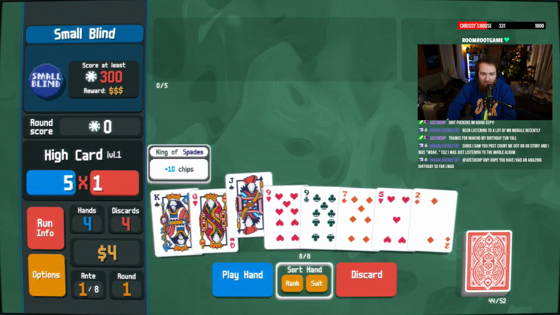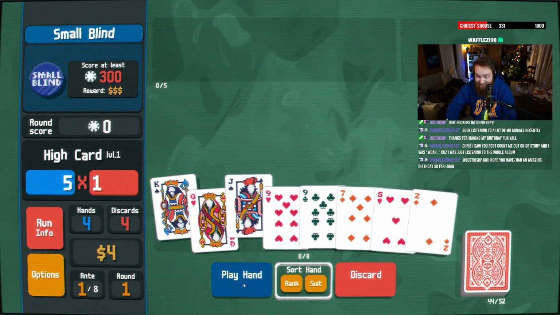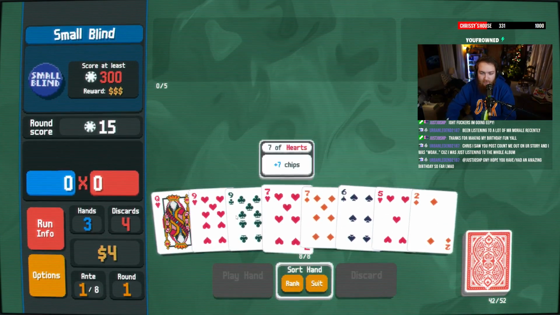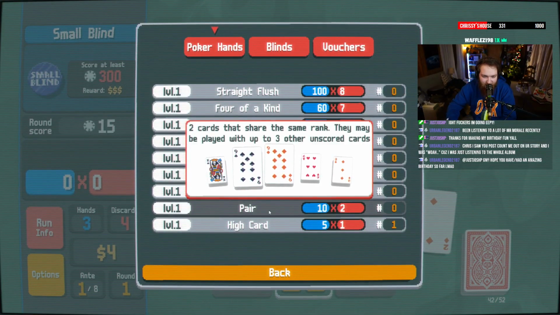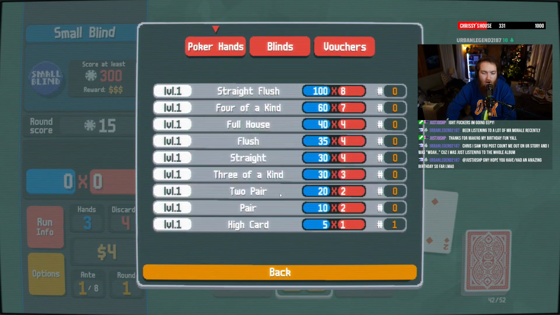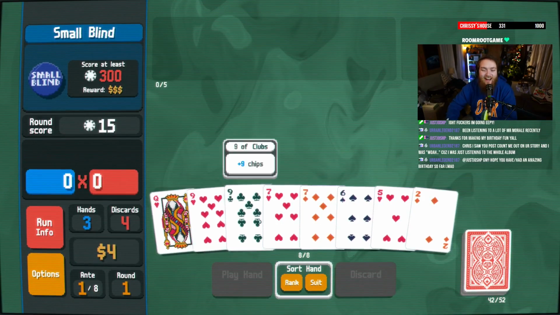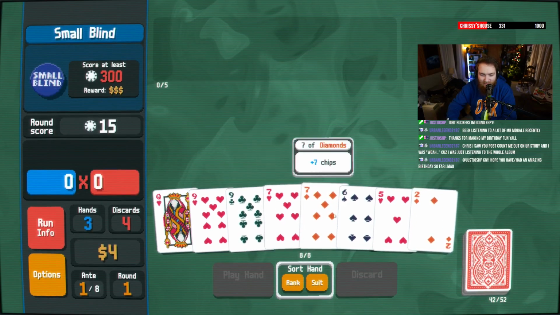Okay, well, this is a learning process. Both of these are of the same suit. So, hypothetically, they should both work together, right? No! Okay, so the highest card, two cards that share the same rank. Oh, the same rank. Okay, I got you now. Okay, I'm getting it now, dude. I'm getting it.